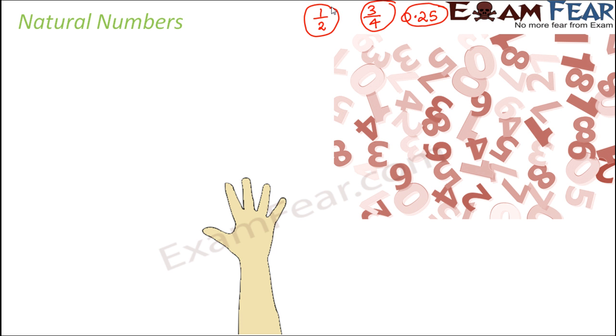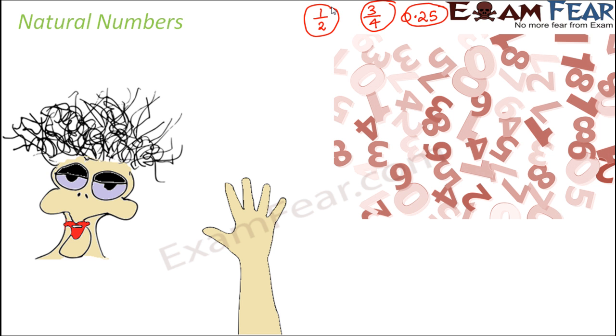So when you look at your hand, how many fingers do you have in each hand? There are 5 fingers. So what's 5? 5 is a natural number. Do you think that you can count the number of hairs on your head? Tough, but it is not uncountable. You can count it, but it is going to take a huge amount of time.